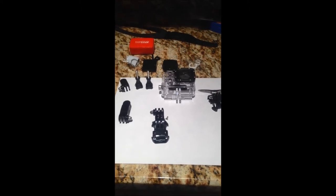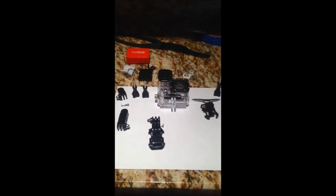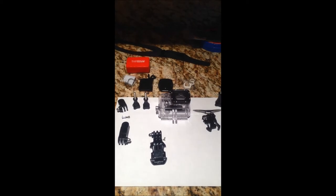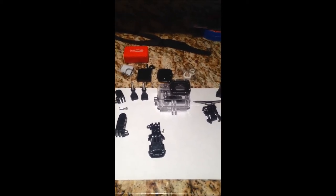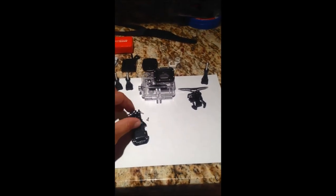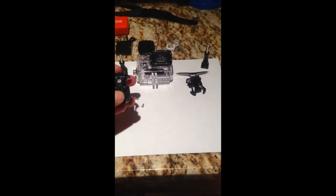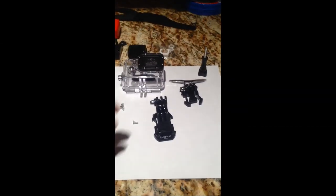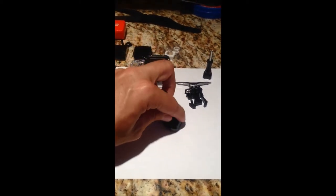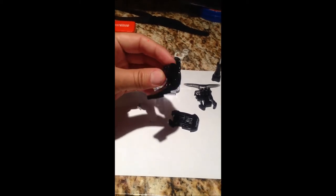Starting with all the hardware that was included in my GoPro kit — just a standard Hero 3 Black Edition — everything you see here is pretty much what came in the box. My local dive shop here in Panama City suggested that you take the original mounting bracket that would have had the GoPro mounted on top of the box and modify it. In the bottom it has three holes for three screws, so if you take those out you end up with a nice little groovy, curved attachment.